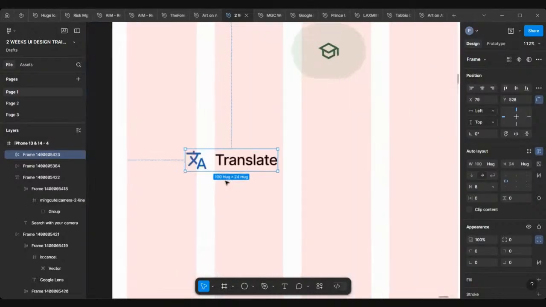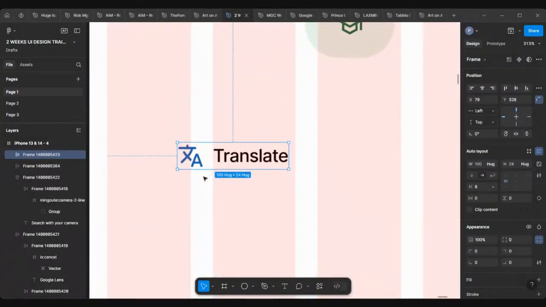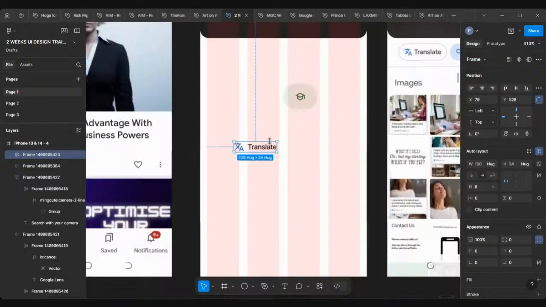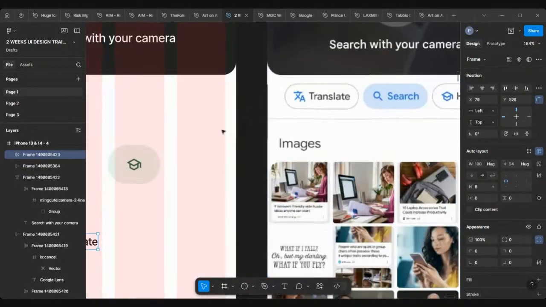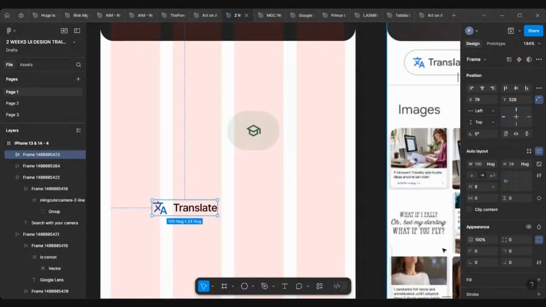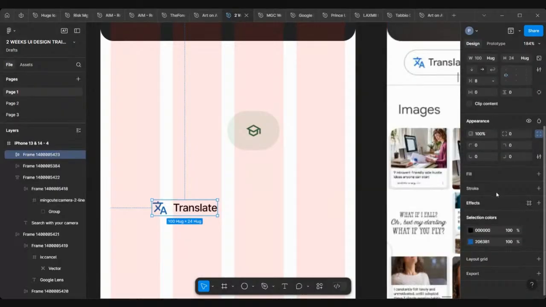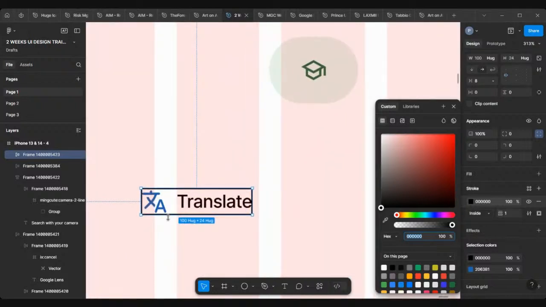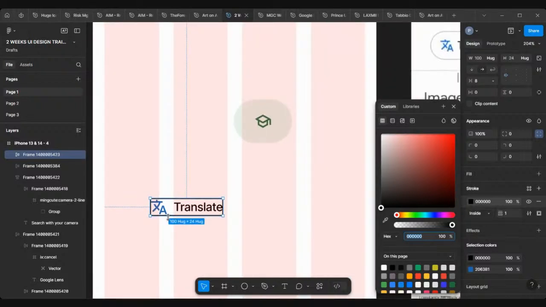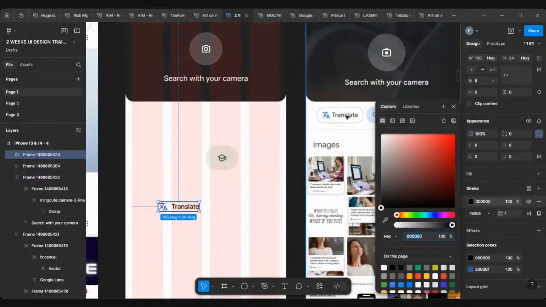So with this auto layout now, the outline is close to the edge. How do we make it look like this? Before I go on, let me give it a stroke to get the outline. I'll come here to stroke and press plus. I've given it a stroke, but you see that the stroke is clinging to the element. How do I give this space?